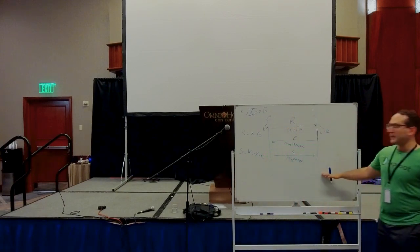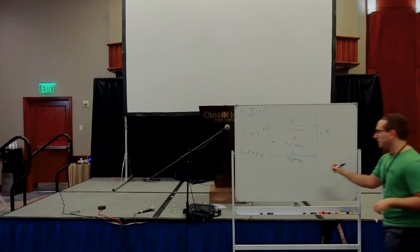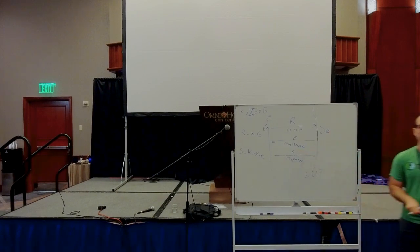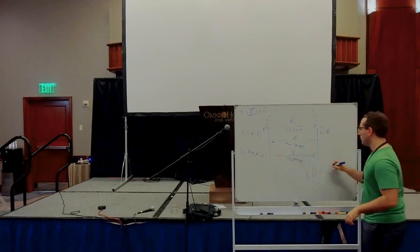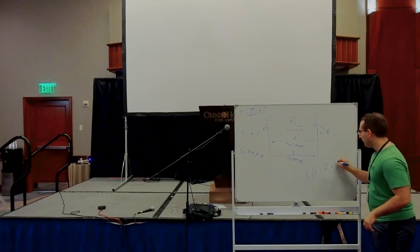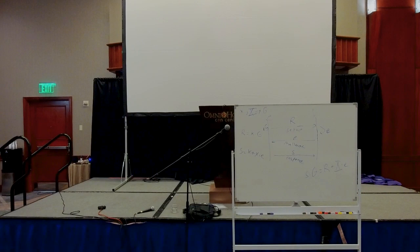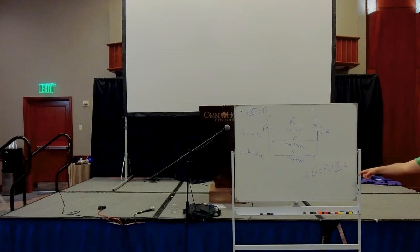And how will the verifier know that this s is actually legit? They're going to take its public key. They're going to compute the public key for this number. And what's that going to have to be equal to? It's going to have to be equal to the public key for k plus the public key for x times the challenge. So they're going to take this response and see if its public key is what it should be, because they can compute what it should be from just public information.